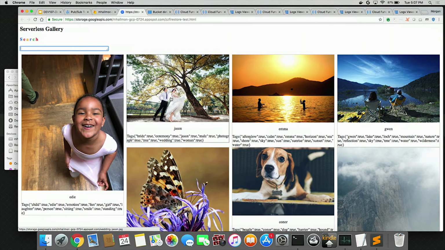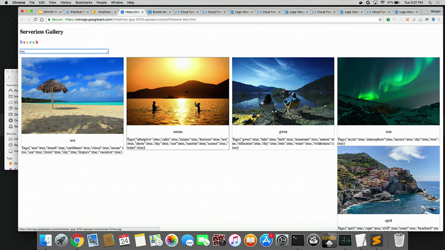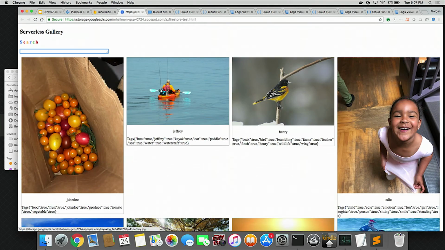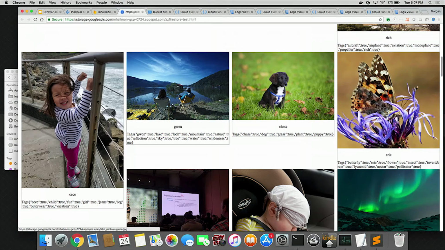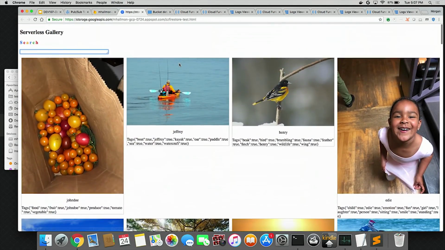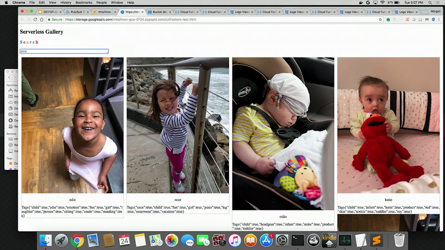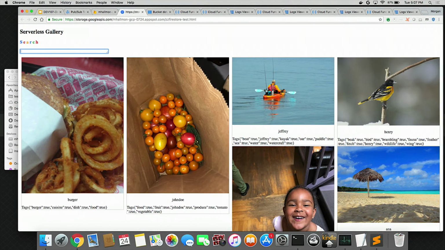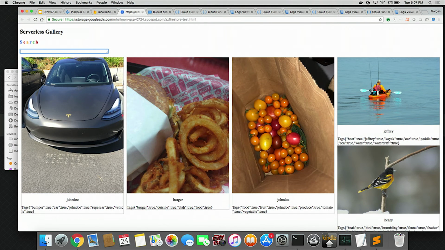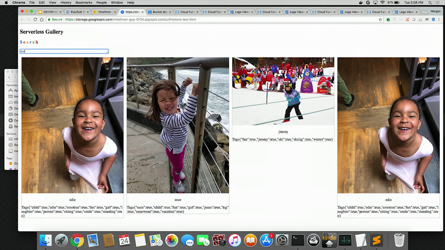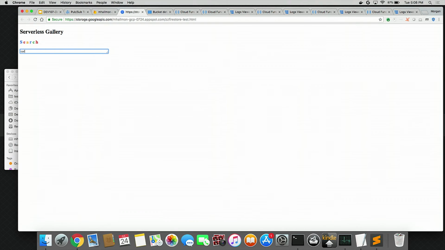Okay, let's see what we have. So, sky. Do we have any new sky? Ooh, we've got a lot of stuff now. All right, some new images here. We've got tomatoes. This is cool. Let's do child. Look at that. Look at all those kids. Cute kids. And I don't know why we have two of my daughter. Not sure. Let me just put in kid. Okay, nothing in kid. Boy, how about that? Wow, man. All right. How about fun? Kids are having fun. Car. Look at that. Some cool images.